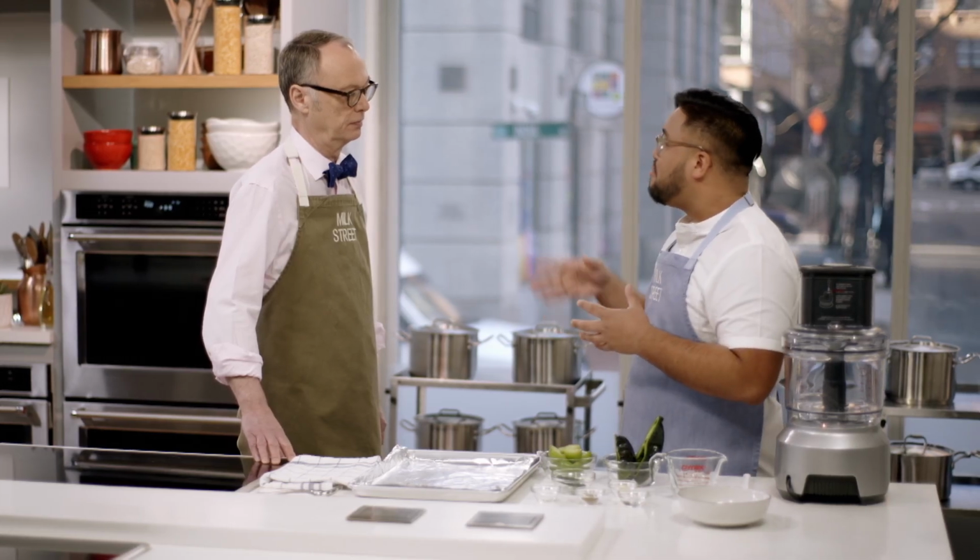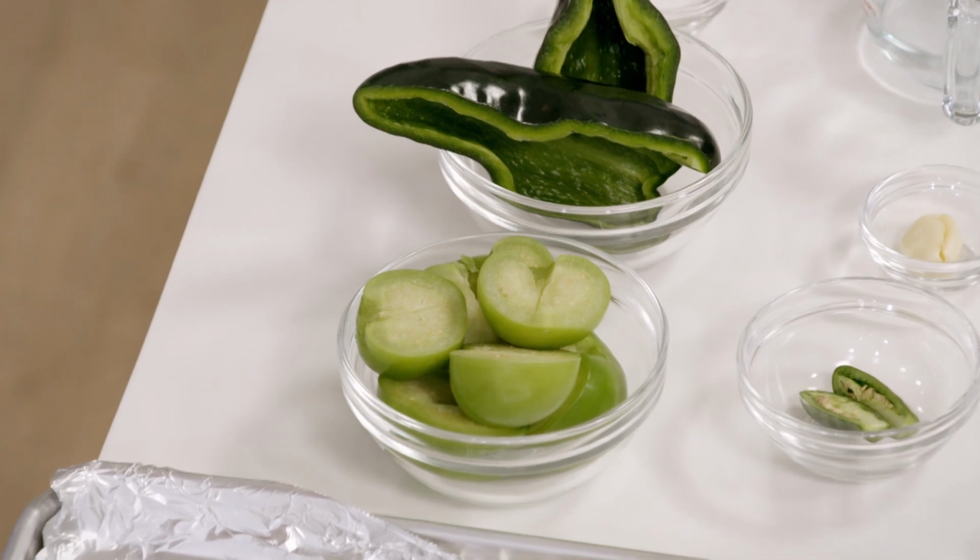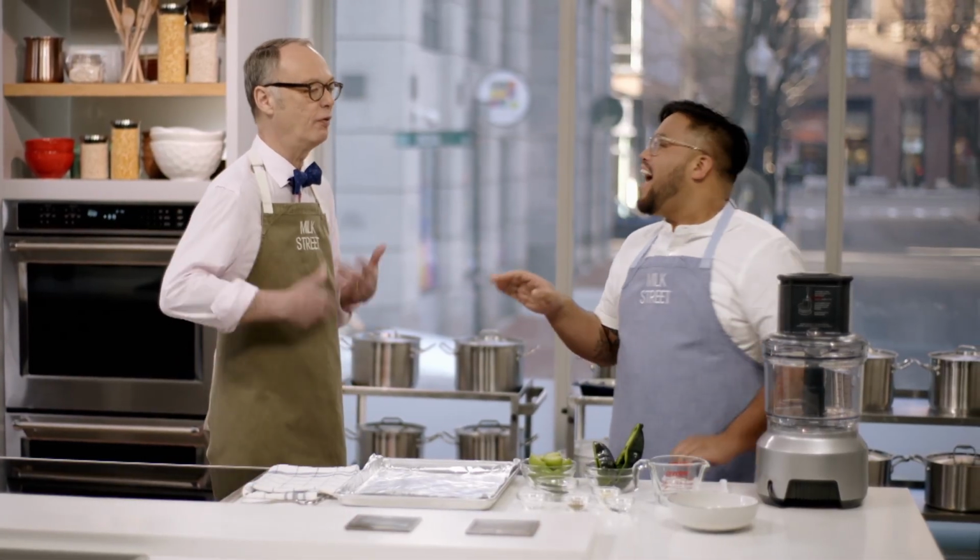As much as I would love to build a fire right here in the kitchen, we're not going to burn anything like that today, but we will be replicating that same charred flavor in our hot sauce here by broiling it in the oven, including our serrano chilies. It's nothing too aggressive, I promise you. It's going to be a perfectly... That's what you, Josh, you always say that. You're always trying to reassure me. I'm trying to promise you that it's not going to hurt you.